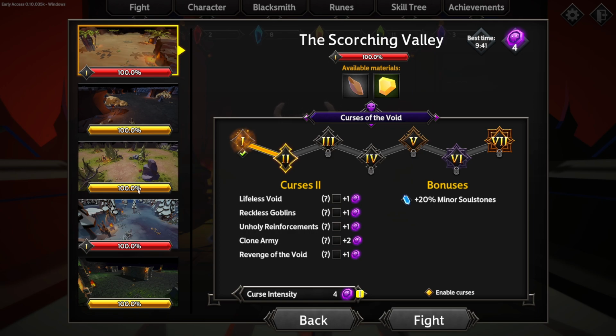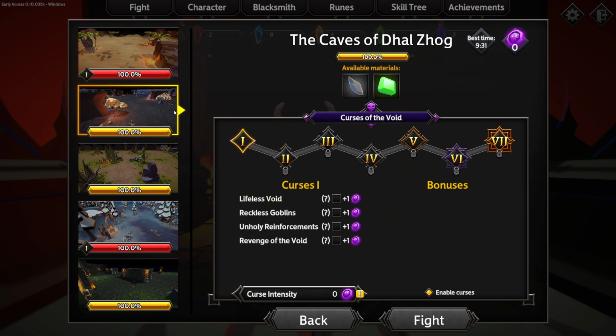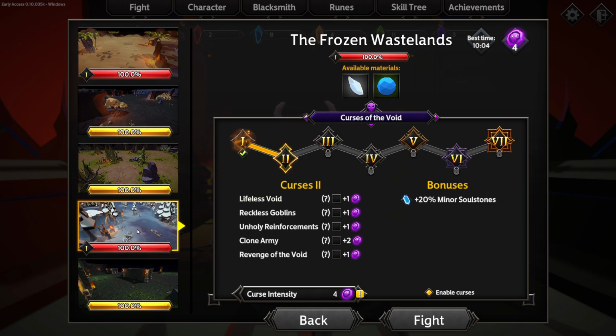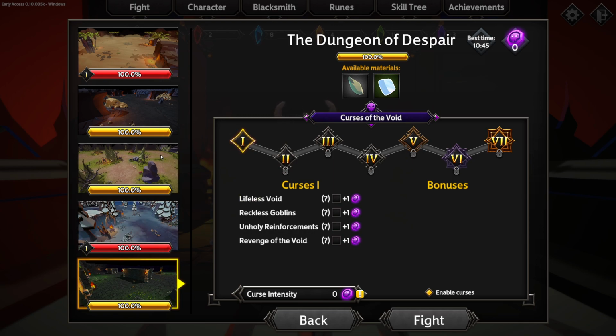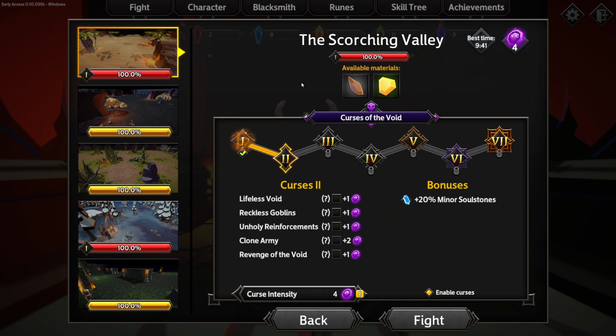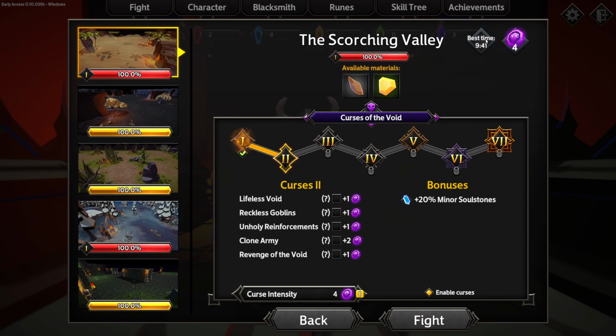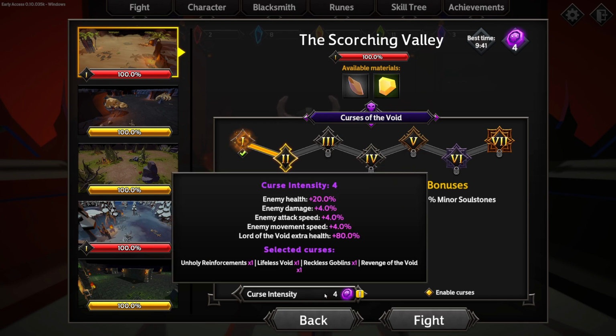So there are currently 5 different levels that you can play in: the Scorching Valley, the Caves of Dalzog, the Whispering Grove, the Frozen Wastelands, and the Dungeon of Despair. You'll notice up here at the top, it'll tell you which materials you can get from which place. So if you are trying to farm out a specific material for a weapon, you would want to go and play that particular map. It also shows your best time up here, and it shows your curse intensity as well.